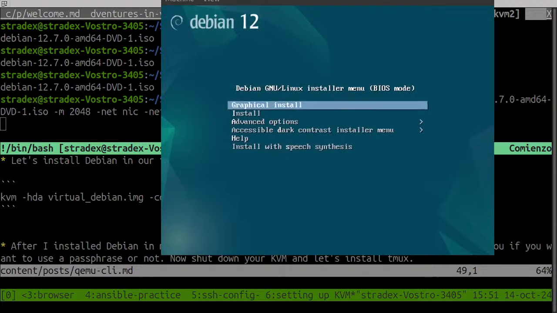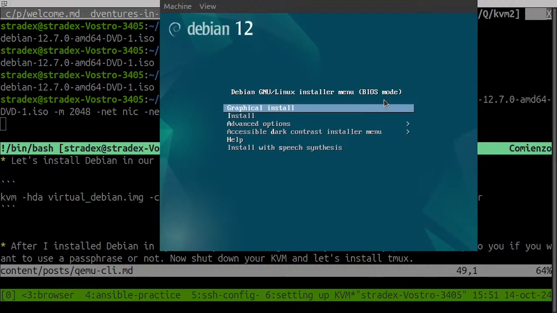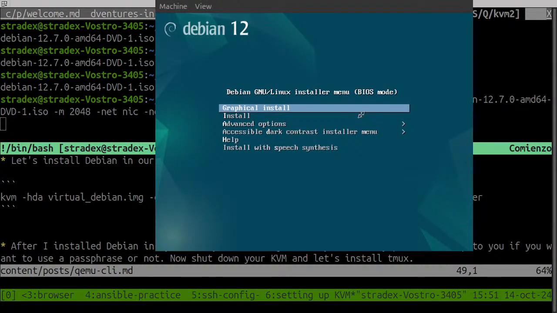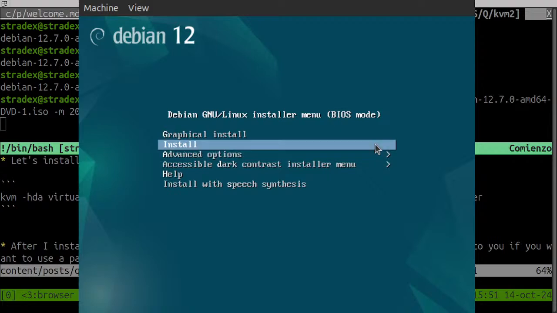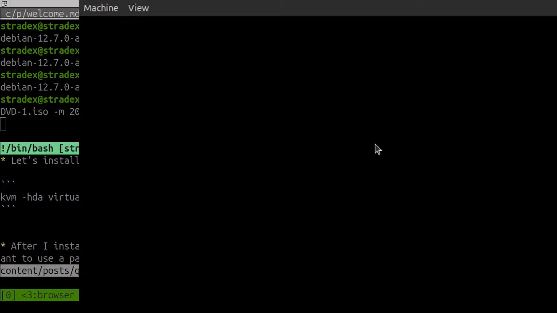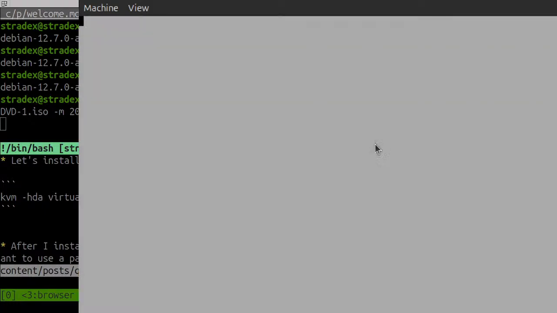There it is. I am sharing what I am doing with this virtual machine with you. Okay, I want to install this with a graphical install, and this is going to be our second virtual machine.